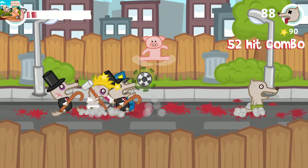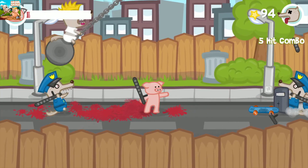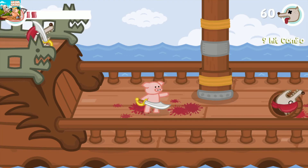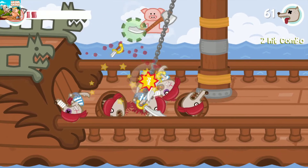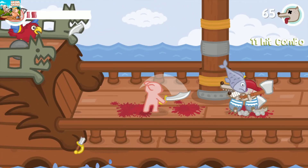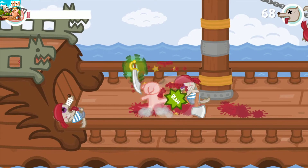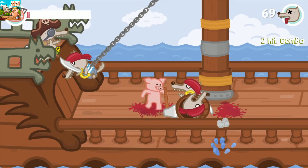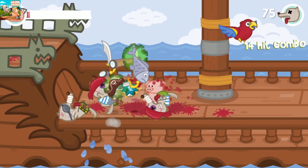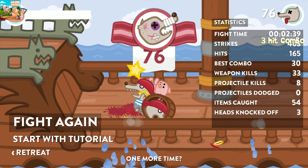While the game is really good fun for a little while and the visual style is kind of nice — it reminds us of an old animated comedy called Happy Tree Friends, which was a violent cartoon that was quite a lot of fun — once you get past that charm and the instantly accessible gameplay, it all starts to wear very thin. After about half an hour you've seen everything the game's got to offer, which is a real shame. It will appeal to trophy hunters and Vita owners, but there isn't much to recommend it unless you find it really cheaply on sale or you just really want those trophies.